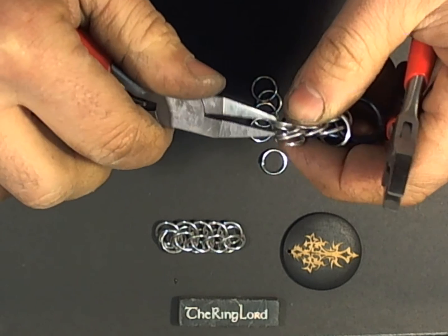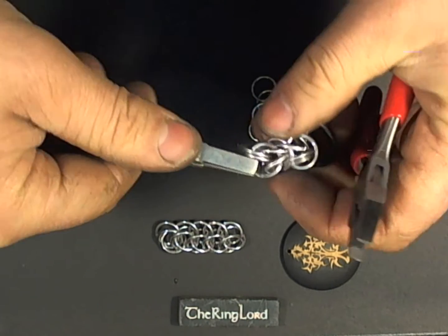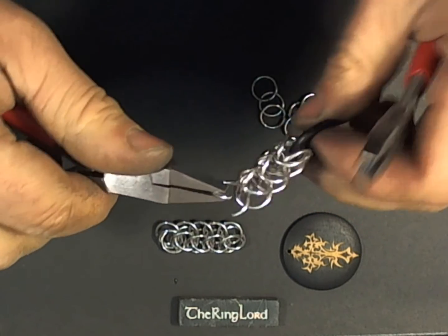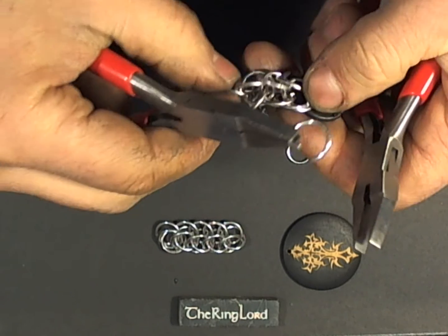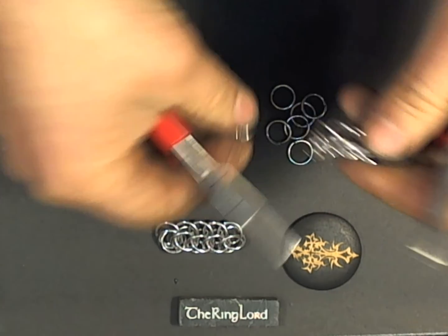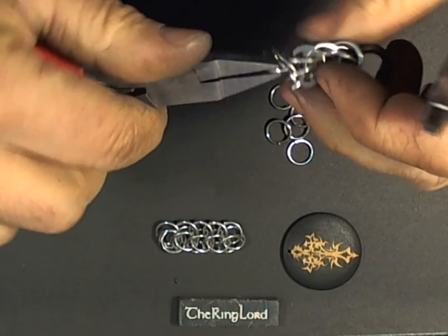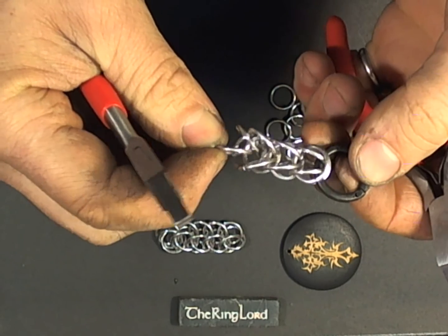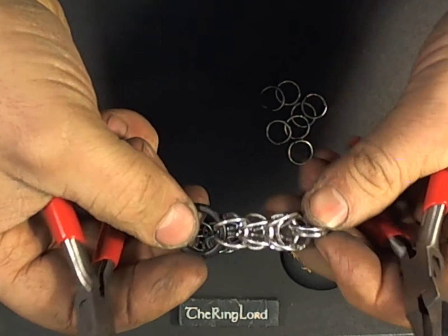Now, typically for a cab the size that we're wrapping, I'd use like an 18 gauge 5/16 probably. These will be a little bit too big. And then at some point we can just take out this one ring right there, and then the whole strip will be the 3/4 Persian.